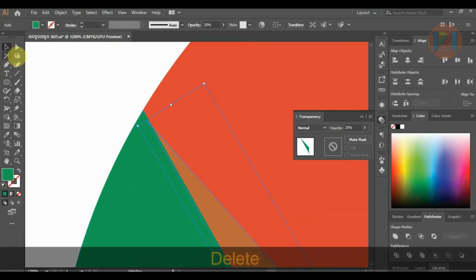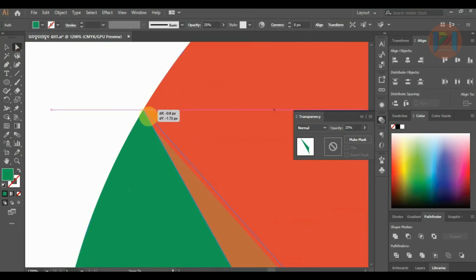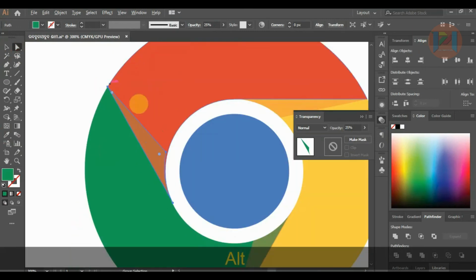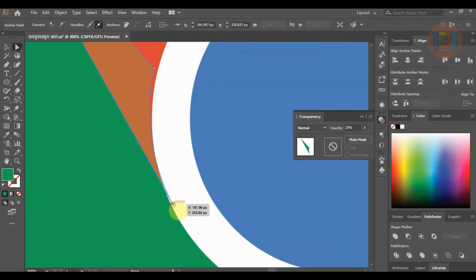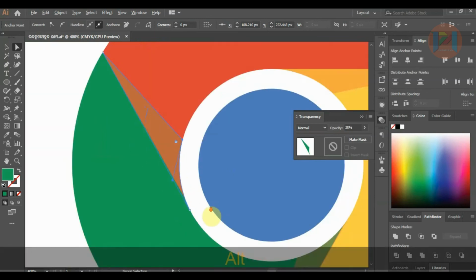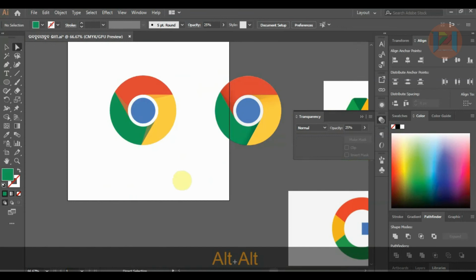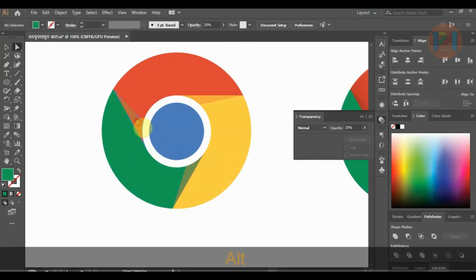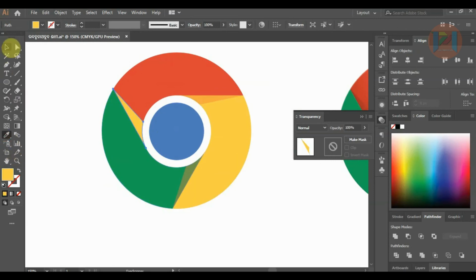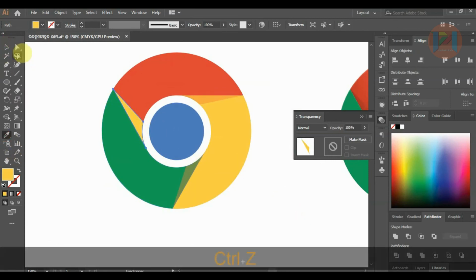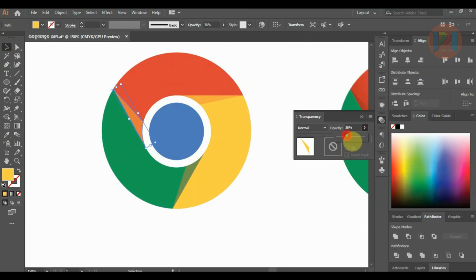Now making some adjustments over here. You can use anchor points and handles to make the adjustment. Now it's done. See, it's just a very little bit, that's why I'm just selecting the extra part, giving it a black color and reducing the opacity to 37, or 40 to 50 you can also take.